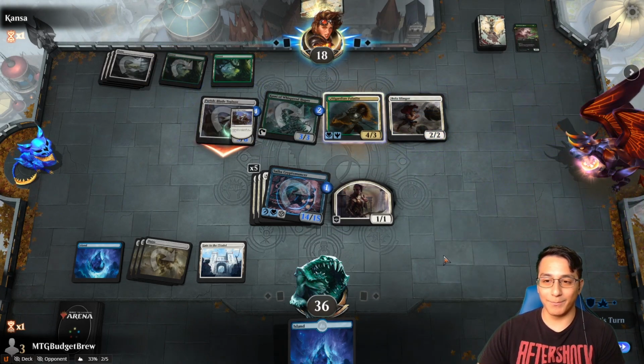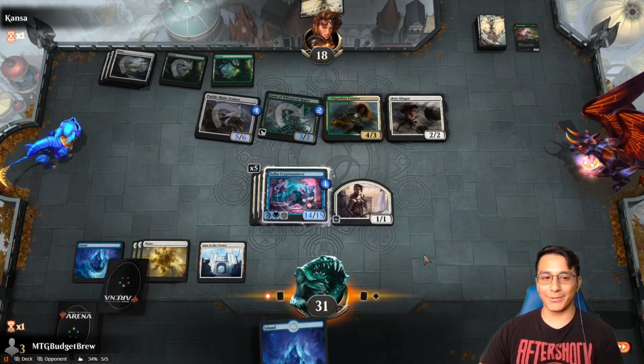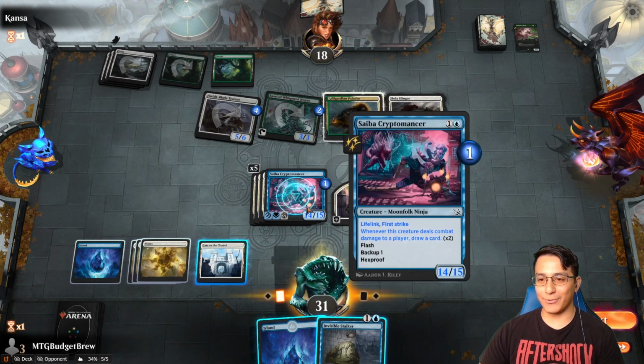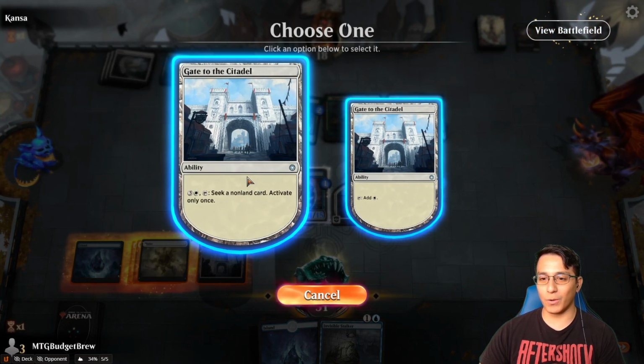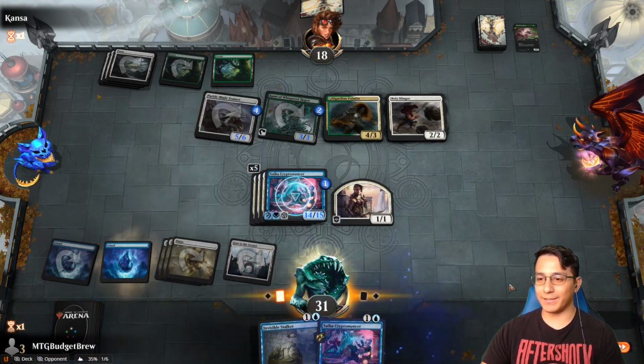This is fun. Bogle decks are crazy. Oh no, we took 5. Oh no. Oh, Invisible Stalker. If only you had been here. But we're gonna pay 4, tap this, seek a nonland card, activate only once. And let's hope it's something good. It's not what we needed.